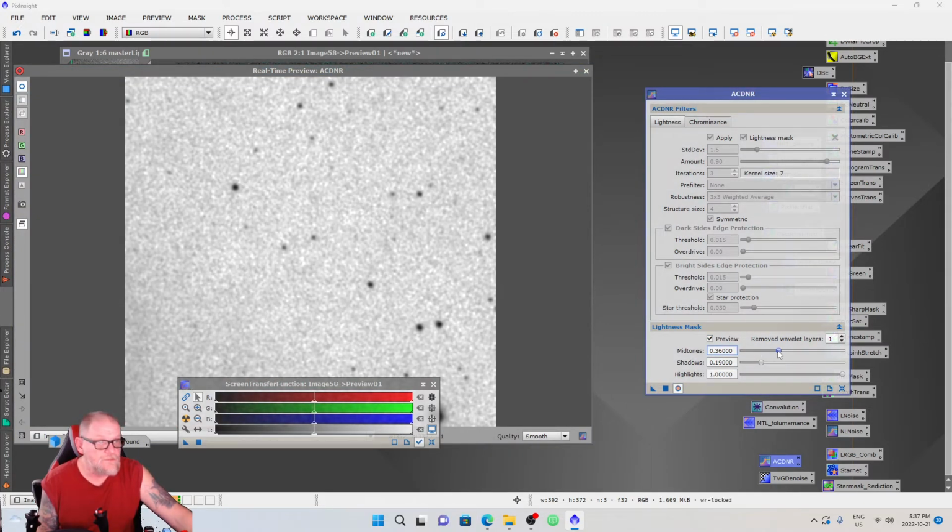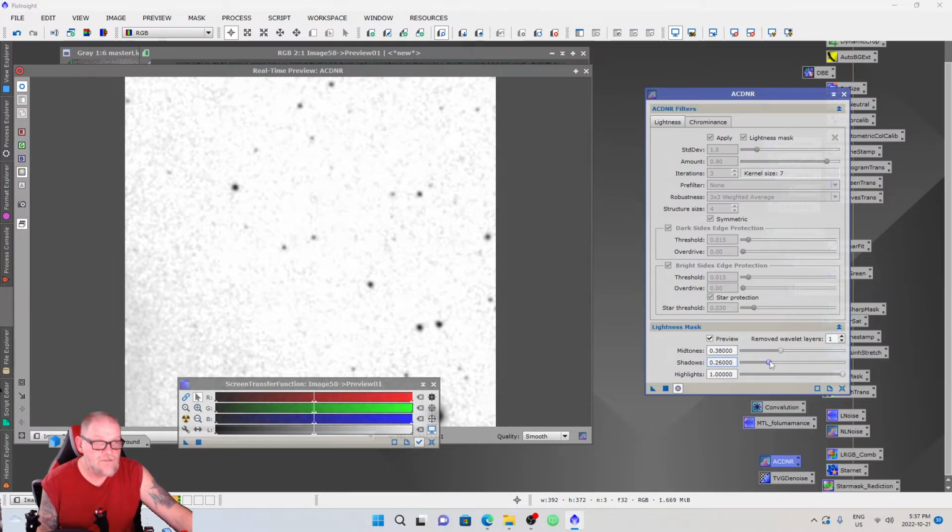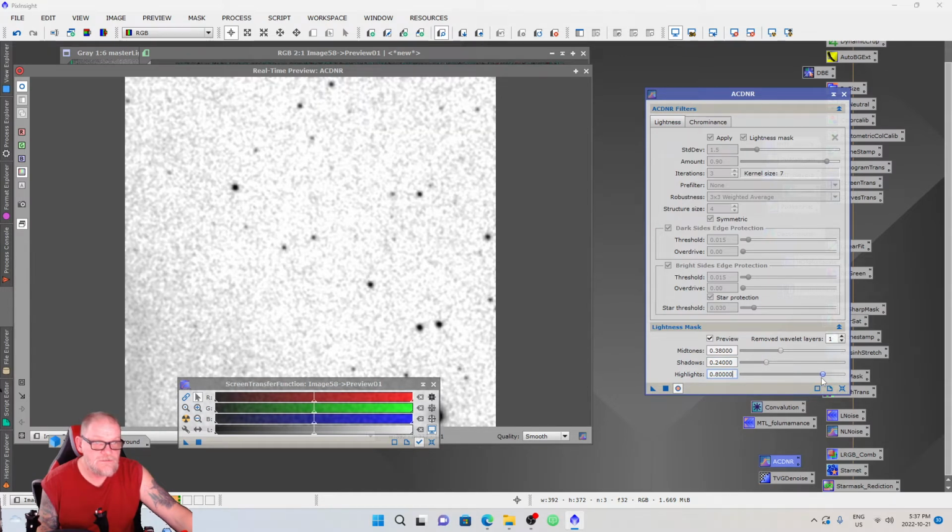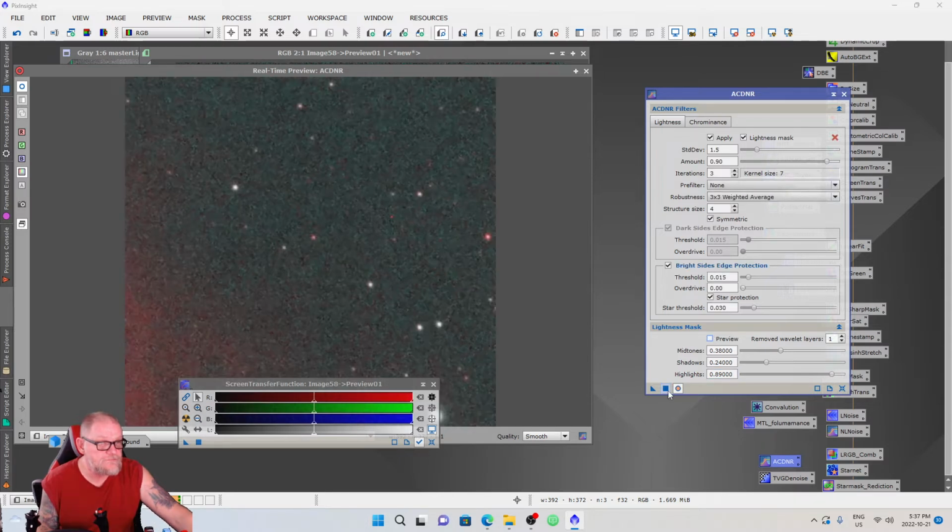Okay, so essentially what we're going to do is we want to try to isolate the stars, and the background is what's going to be smooth. So let's bring this down. Oh, that might have to stay up there. All right, let's give that a shot.